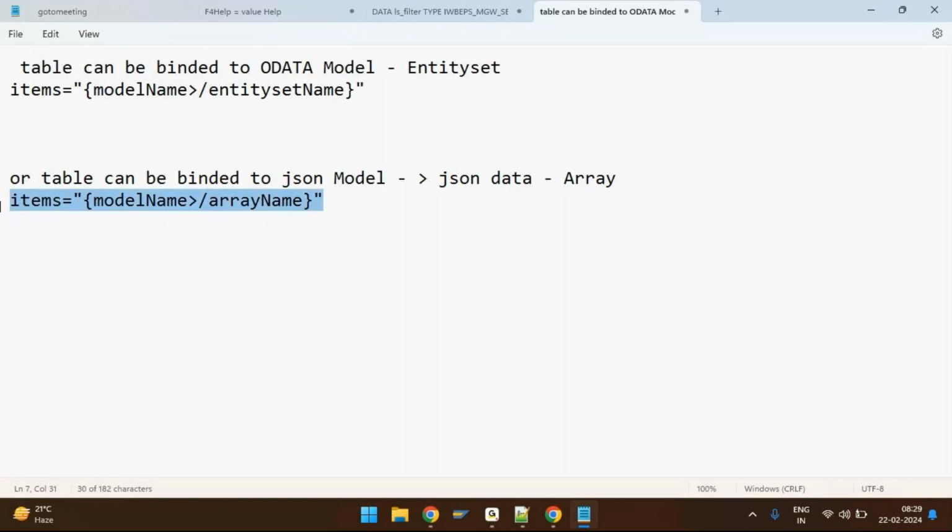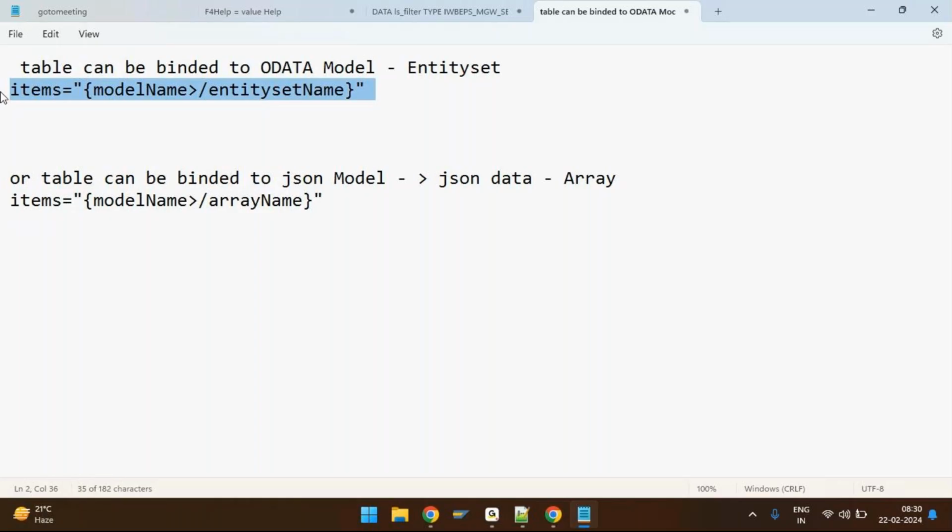We bound our table with the entity set directly. We bound our table with the JSON model's array name also, right? And at the beginning of the class, I told that I cannot bind this table with the entity set.